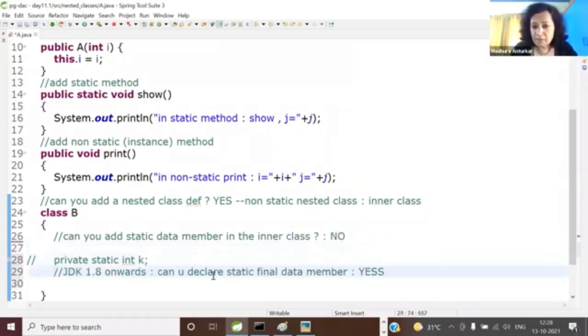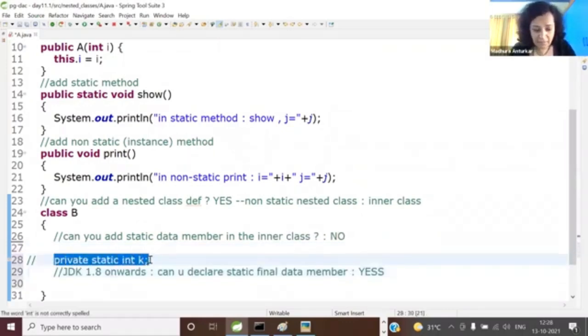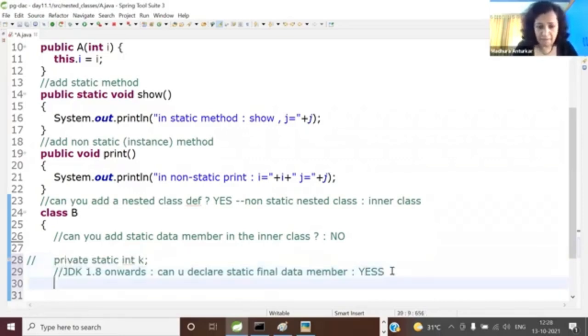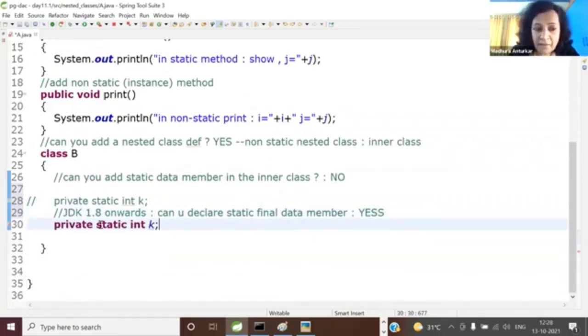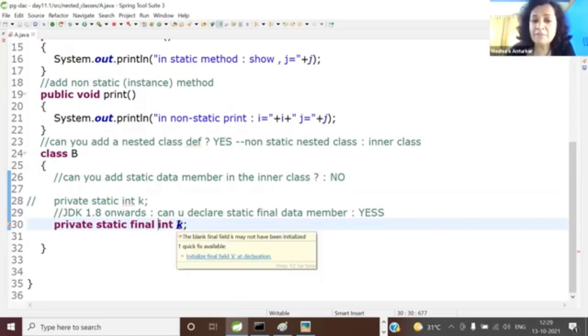Now here, let me make it private static final int k. You can see there is a compiler error, but the compiler error is not because of that. You read the compiler error and tell me.